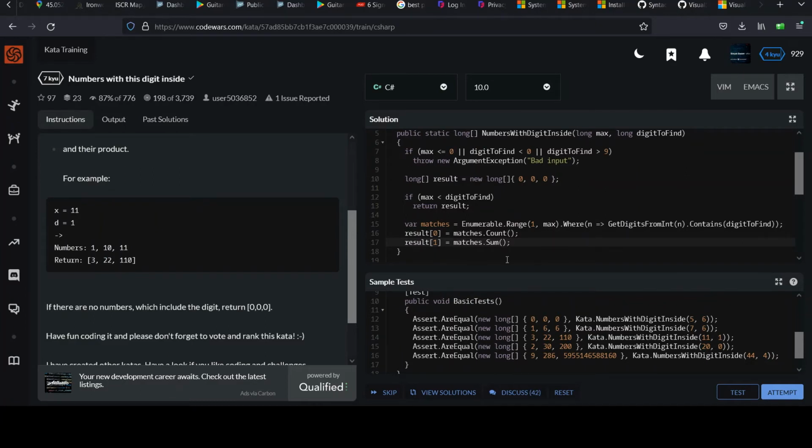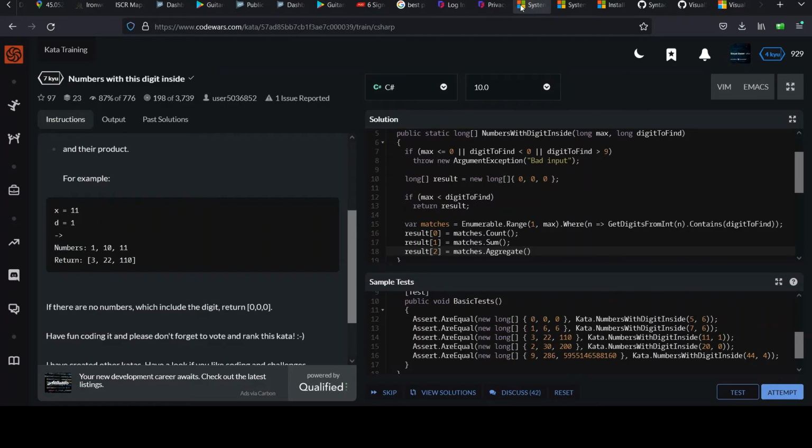And you can go to the docs and look these methods up, right? We've done that in the past, and you're well equipped for that now. And so what does the last one contain? Well, it's the product. And we can't say matches.times, right? Or product, right? So we've got to be a little more clever than that. There's another enumerable method that you can use that's very generalized called aggregate. And hopefully you remember this one.